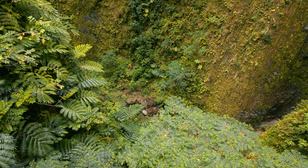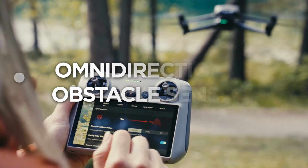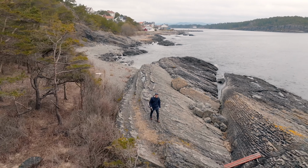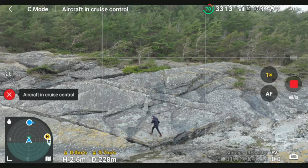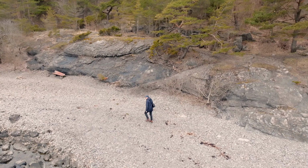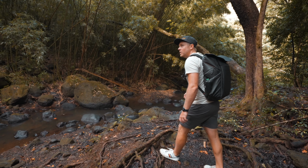The Mavic 3 Classic is also packed with a ton of features to help any pilot achieve better videos as well as obtaining a safe flight. It also features 360 degrees omnidirectional obstacle sensors, which protects the drone, and creative tools like active track, quick shots, master shots, waypoints, and cruise control, just to mention a few. But I also have an in-depth video of the Mavic 3 Classic, which I will link down below, so I can keep this video as short and straight to the point as possible with the actual experience I've had traveling with this drone and my take on it.